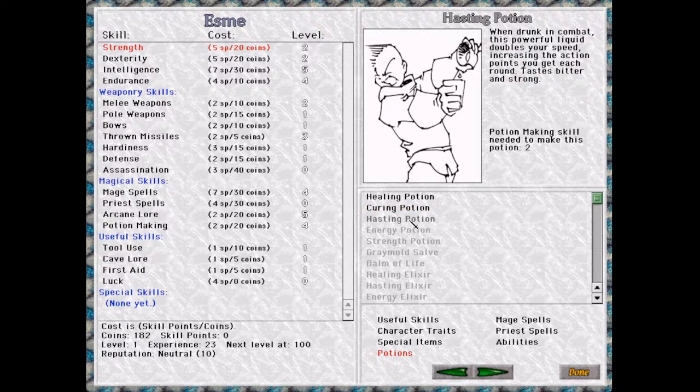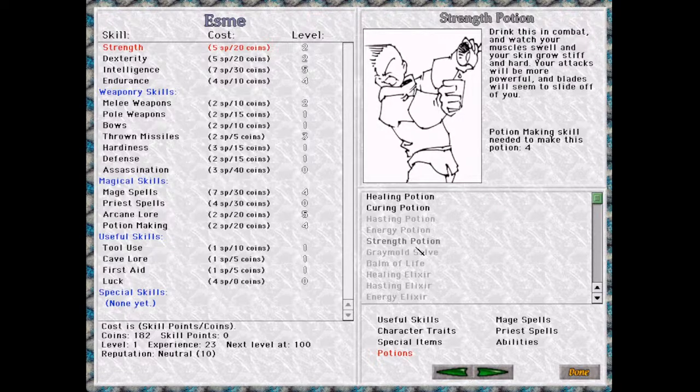Hasting is a powerful liquid that doubles your speed. Tastes bitter and strong. Just like coffee! Energy potions. This potion increases your reserves of spell energy. Tastes like old fungus. Burns going down. Strength potion. Drink this in combat and watch your muscles swell and your skin grow stiff and hard. Your attacks will be more powerful, and blades will seem to slide off you.